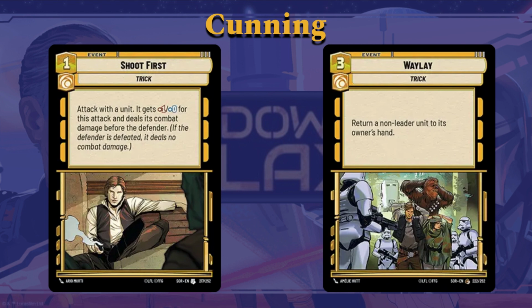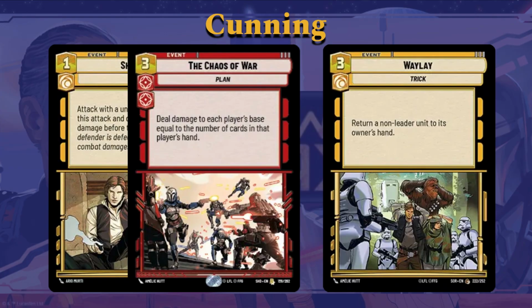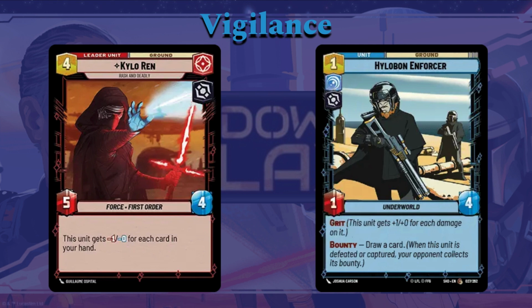Waylay is a very generic card, but it's a good card too. 3 cost, return a non-leader unit to its owner's hand, and this again plays into Chaos of War. You're adding more cards to your opponent's hand, and then also the added effect of taking your opponent's units out of the game. So it has those double-sided benefits if you're playing into this weird Chaos of War strategy. It's a weird strategy for sure, but I mean, it exists. It doesn't really even exist, but I think it's just interesting.